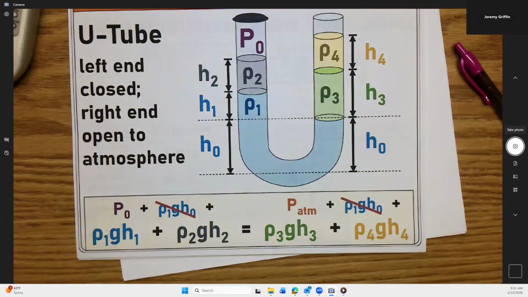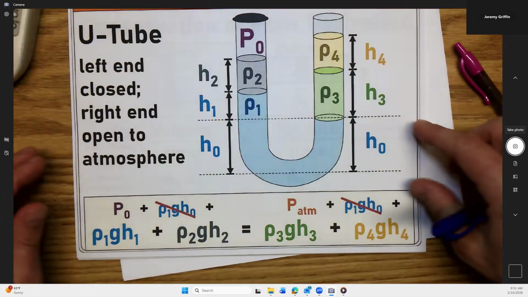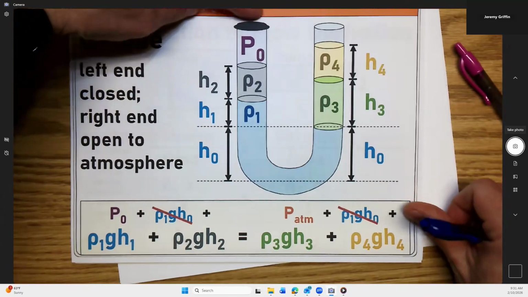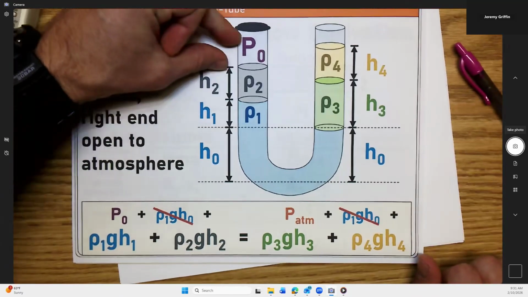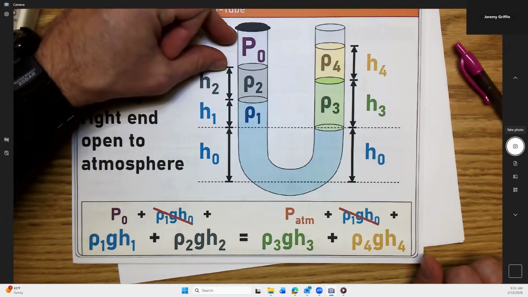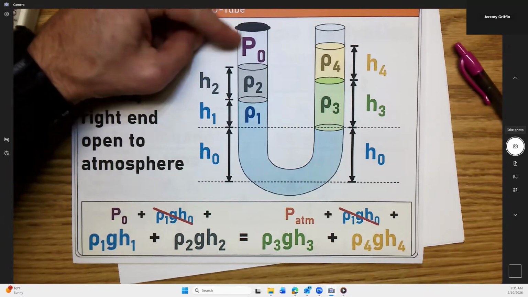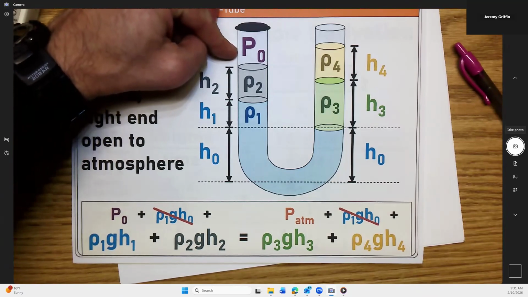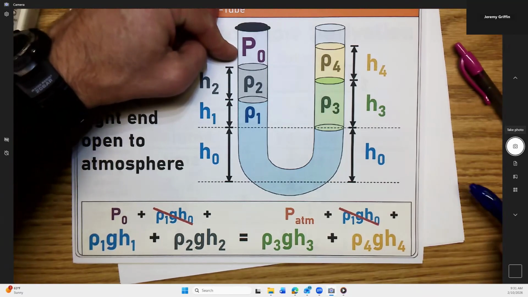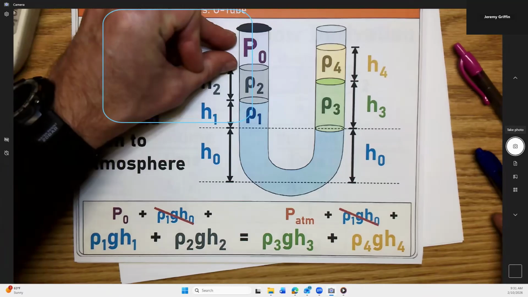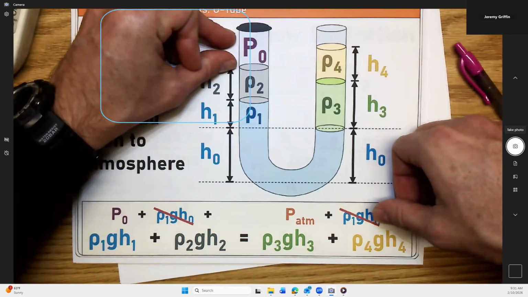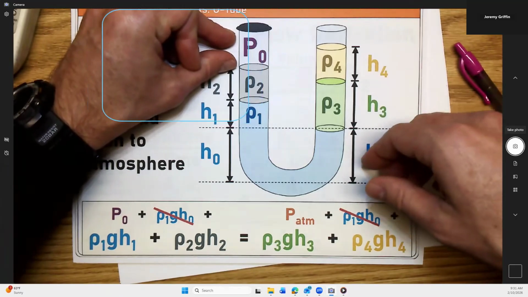Alright, so I've seen different variations on this. Here's one variation. What if you close one side so it's no longer open to the atmosphere? Could you have some locked-in pressure right here? Oftentimes you even see where maybe they vacuum this out and they just have a vacuum here. That's a common setup too. So what if you did have a vacuum here and you poured in some water?